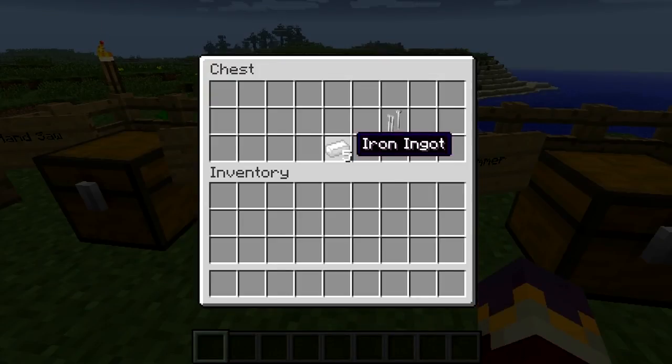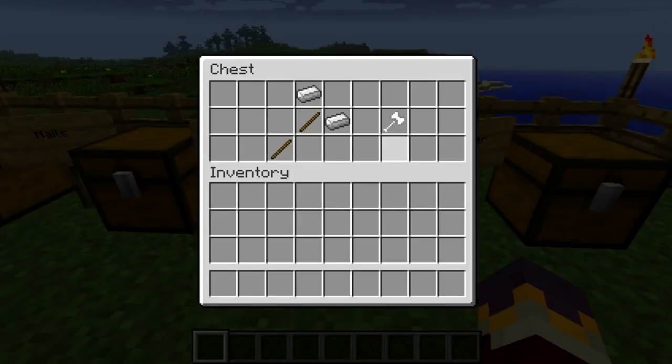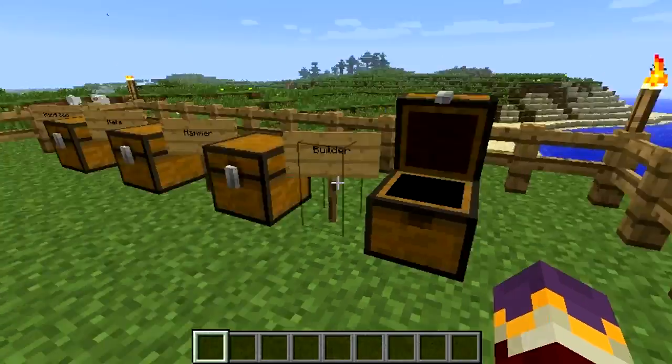Next up we have nails, and all you want to do is put five iron ingots into a crafting bench, and boom, you get nails. Next up we have a hammer, which looks really awesome. To make that, it's two sticks and two iron ingots, placed in the crafting grid like so. And last but not least, we have the builder. This is basically a souped up crafting bench, made by combining all of the new objects with some wooden planks and a crafting table.